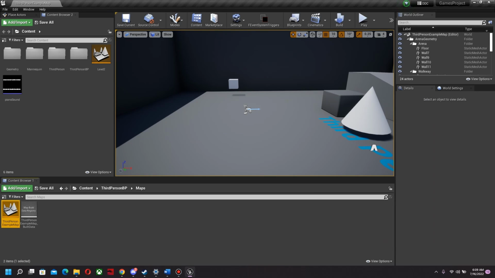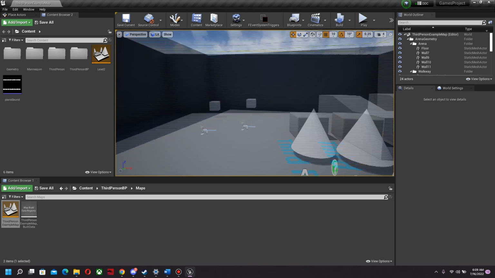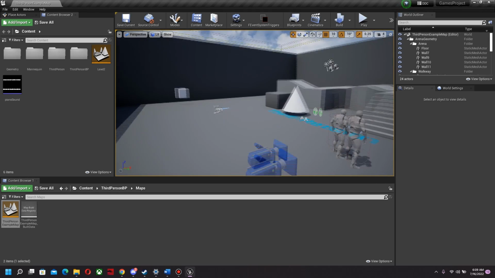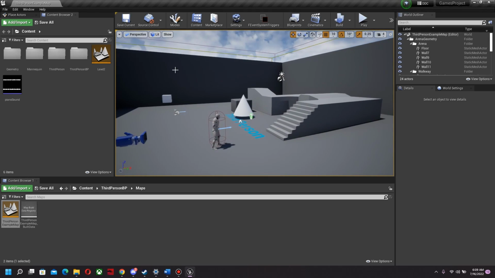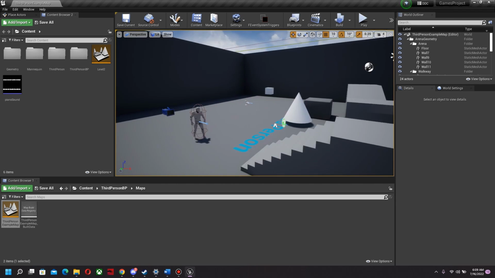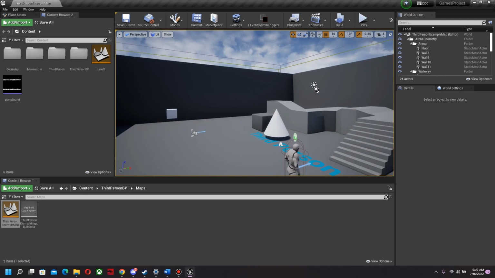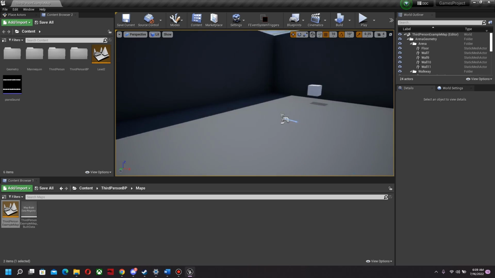Hello, my name is Malachi Sayers, and I am here to show you how to use my plugin, FEvent system triggers. The first thing you want to do once you have installed and enabled the plugin, this plugin is for 4.27. I do have an older version which is for 4.26.